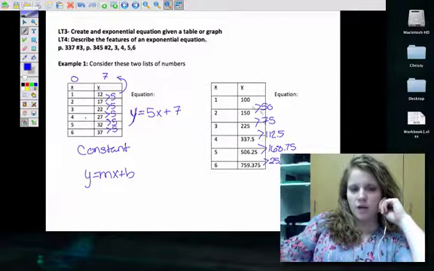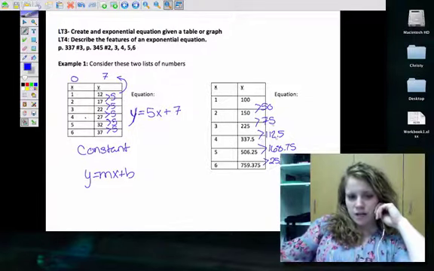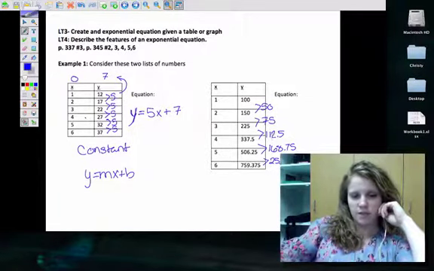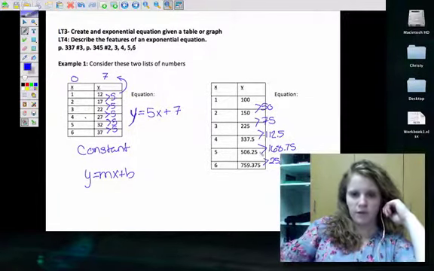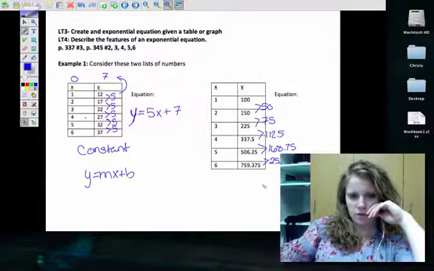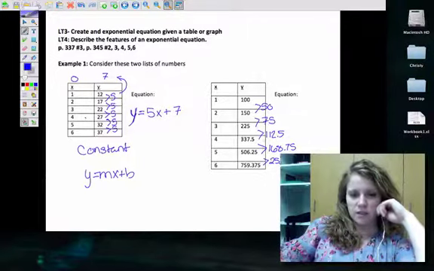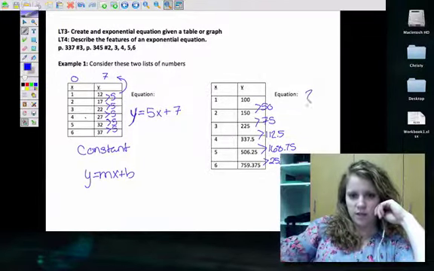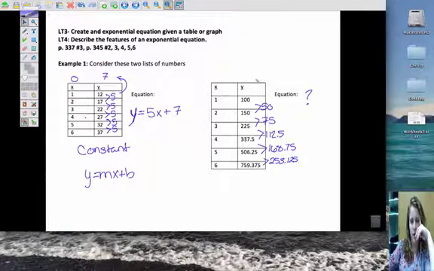Okay. Over here, I notice that we don't have a constant rate of change. We go up by 50, and then 75, and then 112.5, and then 168.75. So our rate of change is not the same. We don't have a constant rate of change. But turns out we're going to still see a pattern, but we don't know what that is. We know it's not a constant rate. So let's jump ahead here in your notes and actually look at what this equation is going to look like.